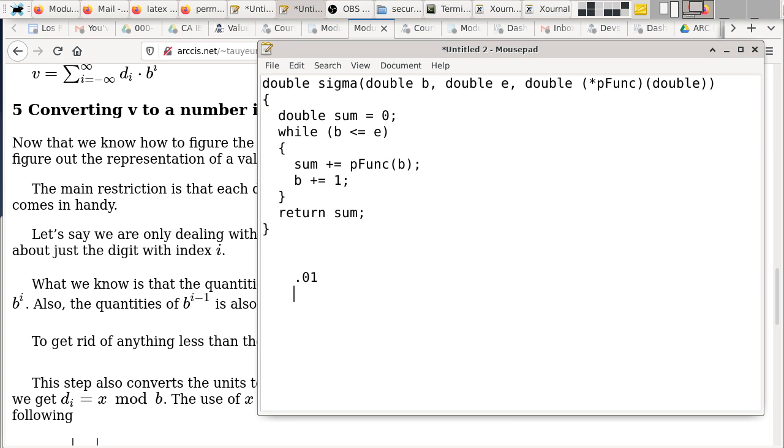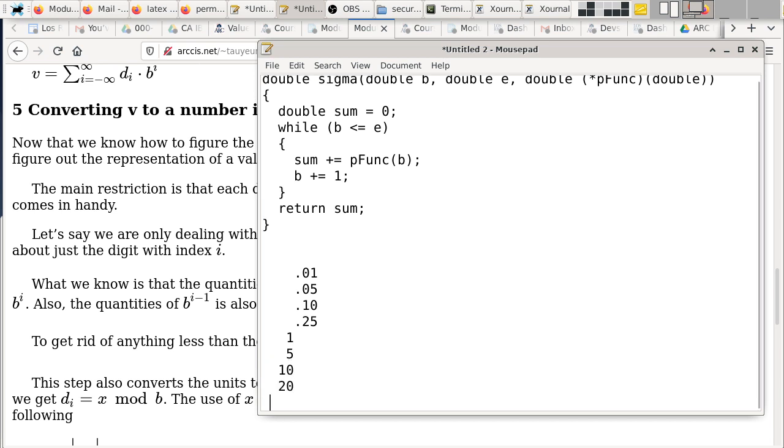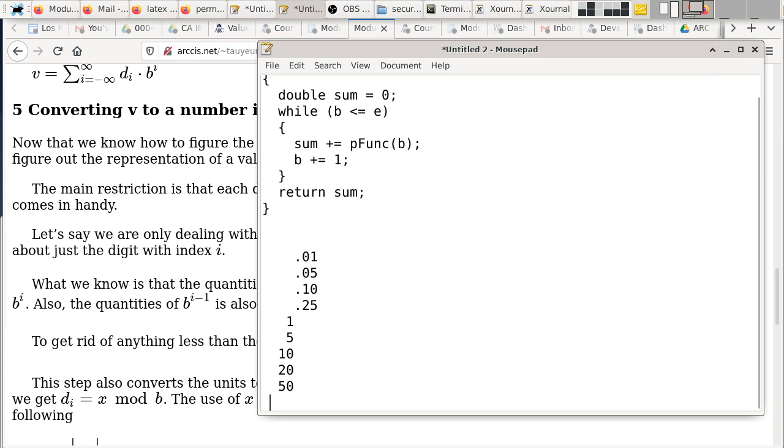What is the next one up? A nickel, and the next one is a dime, and the next one is a quarter. And we're going to skip a half dollar because they're not really common, okay? So what is the next one? A dollar bill, okay? Next one is, there are $2 bills, but they are not very common. So we skip to the next one, which is 5, and then 10, 20, 50, and we can stop at 100 because I never really have that much money. So we can stop there.